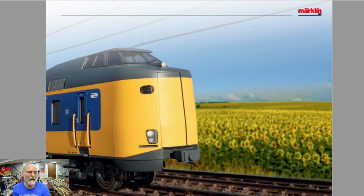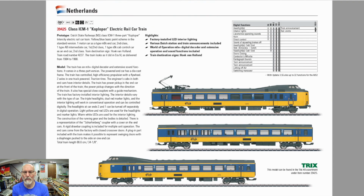This is a very popular high-speed train that ran in the Netherlands in the 80s, I think into the early 2000s. For all I know, it might still be running, but I think it's now defunct. And they are releasing two versions of it. It's officially listed as Era 4, which would be 70s into mid-80s. But I thought some of these kept running later than that. But again, I don't know my train history, even European train history. Especially if it's not German. I'm only learning German as I go along.